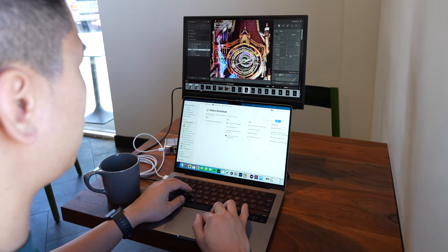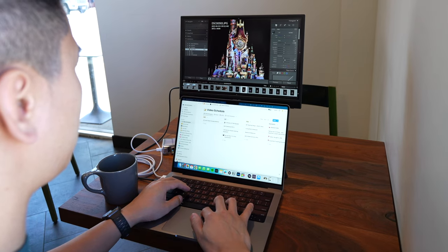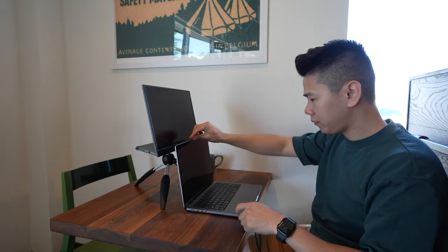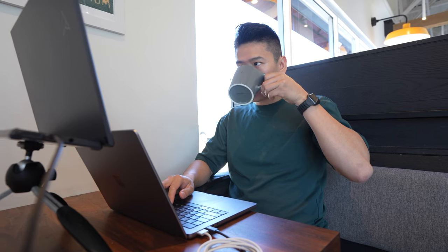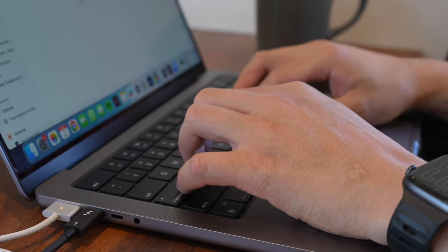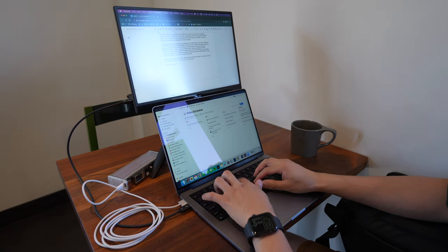It's also just a more natural screen arrangement to have the screen extend upwards rather than sideways. And if you haven't noticed yet, the monitor is actually powered directly from the laptop through USB Type-C. So setting up the screen with my laptop is usually super quick and easy — I can get it done in less than 30 seconds. Having a second monitor is definitely super useful for everything I do. I use it as a reference monitor, and I'm just not compromising on using a small laptop when I'm going out and working at different places.